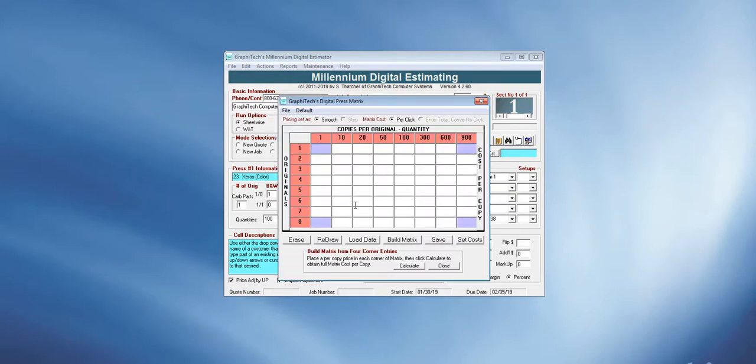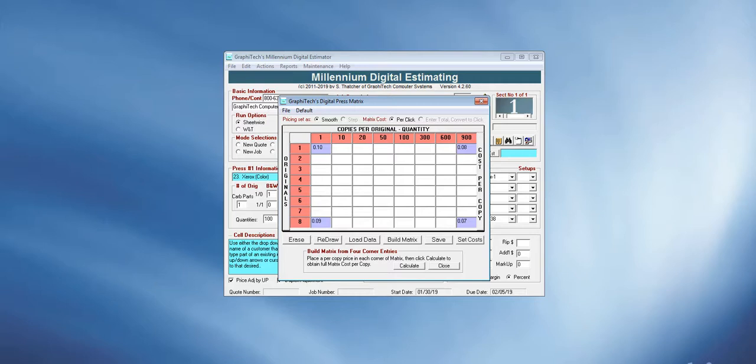We're going to build this matrix, only this time we're going to start out with a 0, 10 cents. When we go to 900 copies though, what we're going to do there is we're going to say, okay, let's go to 0.08 on that one. So if they've got 900 copies of that original, we're going to just charge them 8 cents a copy. Over here in the third column, if they have 8 originals of just 1 copy each, we're going to call it 9 cents a copy there. And in this last box, if they've got 8 originals and they want 900 copies of each original, we're going to let them have it for 7 cents.